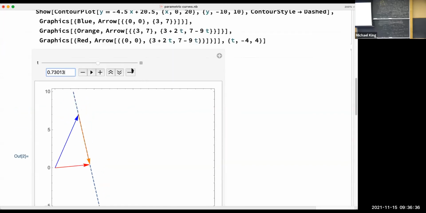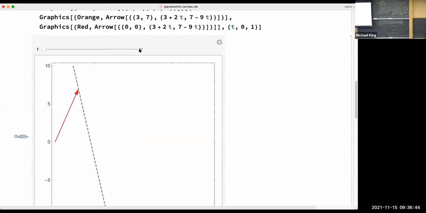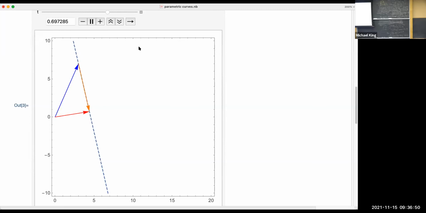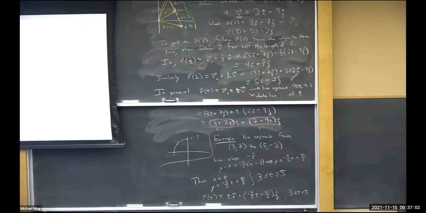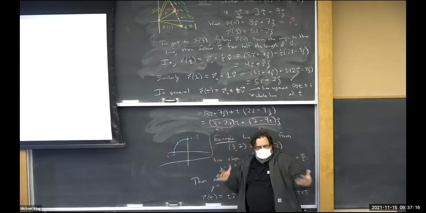And if we want just a line segment, I guess I could make this go from 0 to 1 if I wanted just a line segment. And then we would see the dashed line is the whole thing, but that would actually be tracing out the exact line segment, right? Just from 0 to 1. Good? Good. Okay, maybe I'm belaboring this too much. All right. So yeah, when we do this in general, you'll notice these equations are linear functions of t, which sort of makes sense, that linear functions trace out lines.